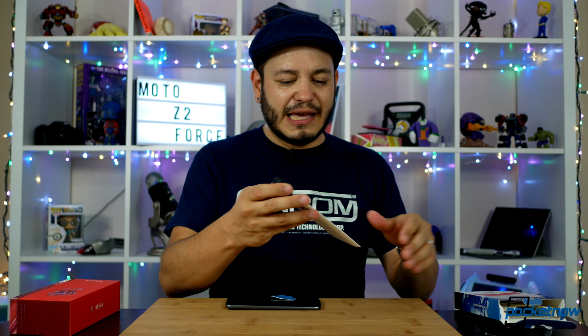Motorola is only releasing one phone this year. There aren't separate Z and Z Force devices with different focuses for different audiences. As far as Motorola is concerned, the killer feature of the original Z Force wasn't the larger battery, it was the shatter-resistant display. Ultimately, I think Motorola is correct in taking the most impressive features of those two phones and cramming them into one device.